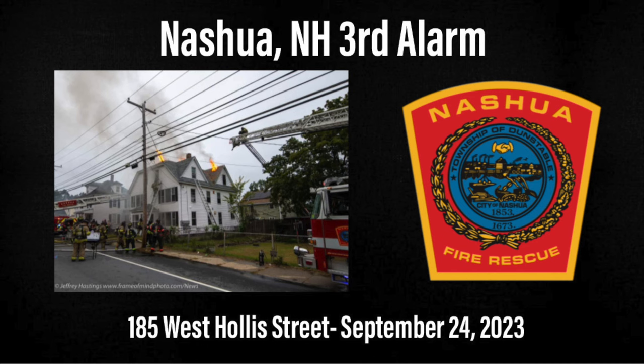Alarm, ALS 10. Command — heavy fire in a 2 and a half story in the rear. One exposure involved on the C side. Line is being stretched. Searches in progress, 10-0-7. Ladder 3 — access off of Ledge Street if you're not committed; set up in the rear. You should be able to get something from Manoa.